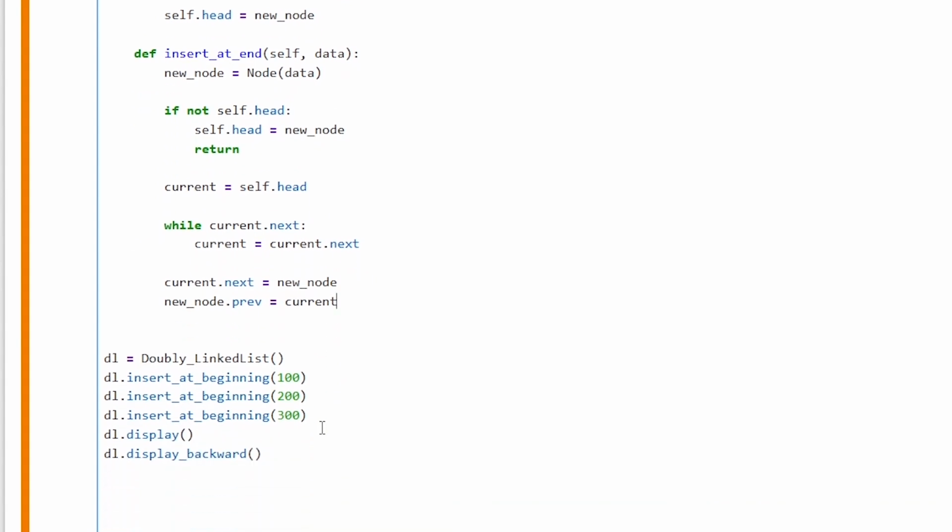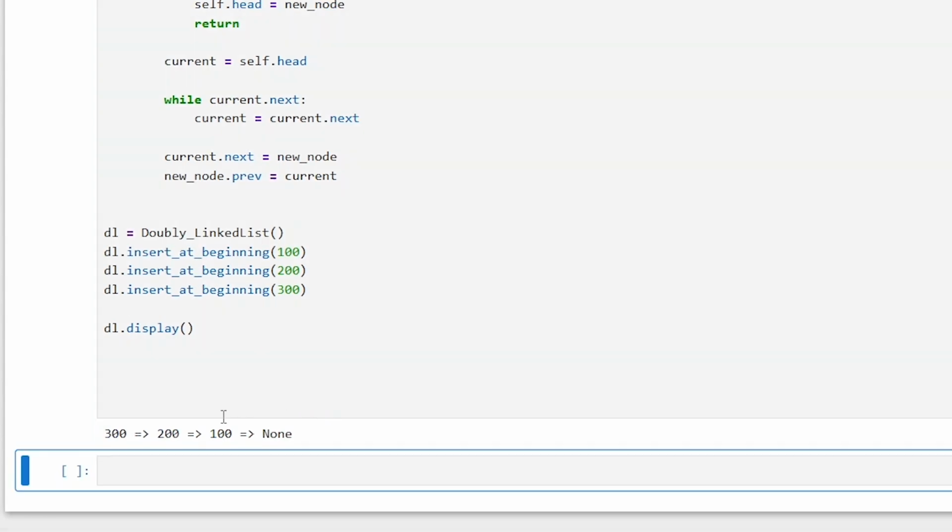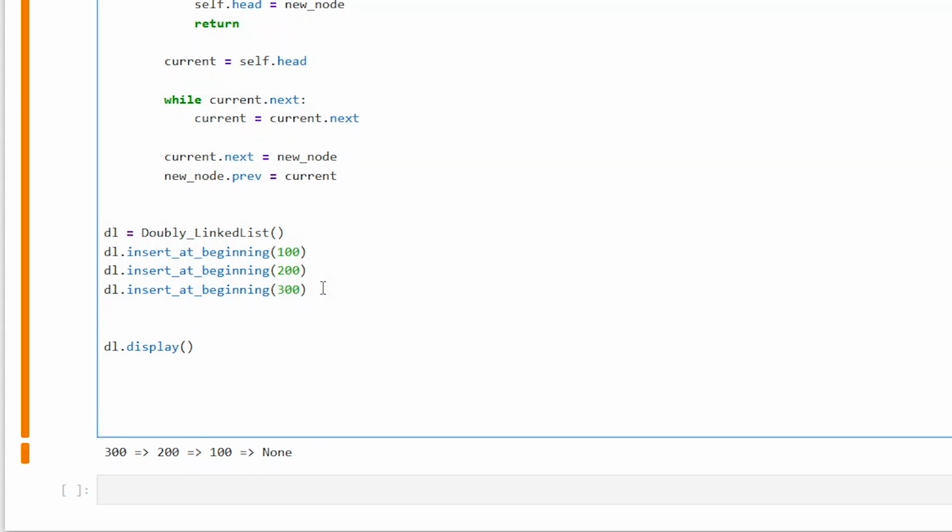So let's try it out, and we're going to remove this, and I'm going to be inserting at the end. But first of all, let's run it and see what we have. Currently we have 100 at the end. So we have dl.insert_at_end. Let's have 400 there and run it.